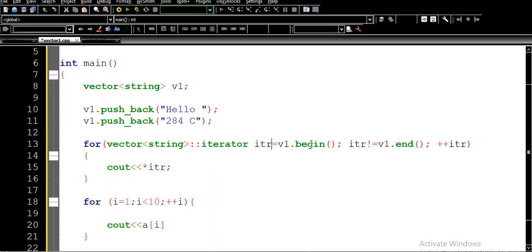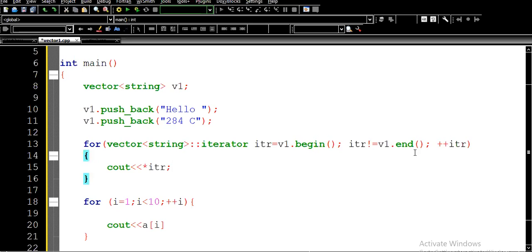So anyway, this part is pointing to 0. This is basically i. Okay, so give me an iterator named itr that will start from v1.begin. Then this line, this is the limitation. So how many times will we keep going on? In the array version, we continue until i is less than 10. So here, as long as the iterator is not equal to v1.end. So this one is the same as writing like this one.